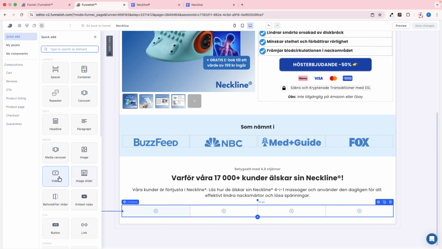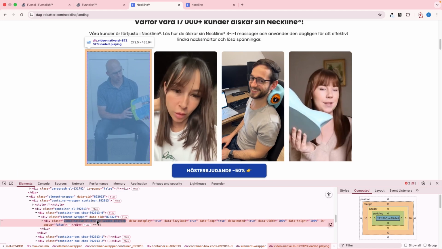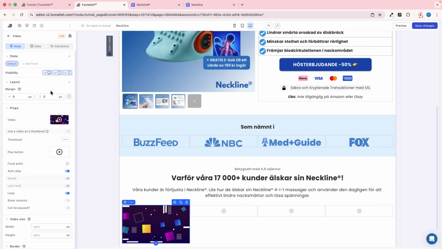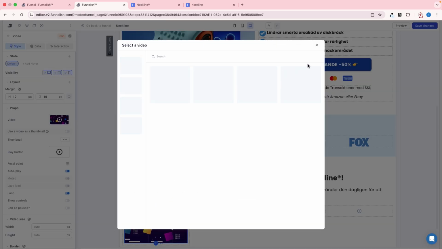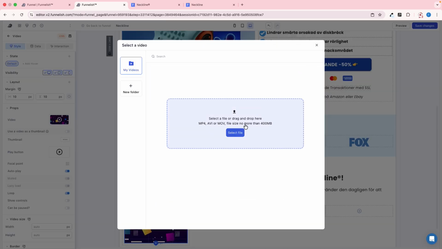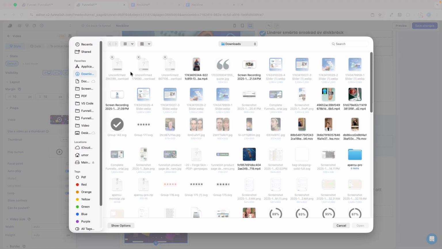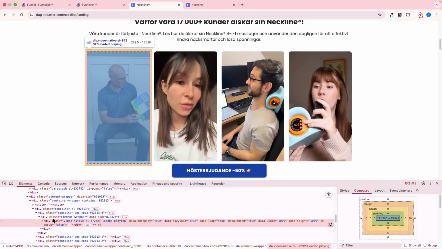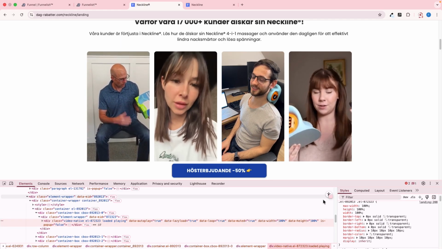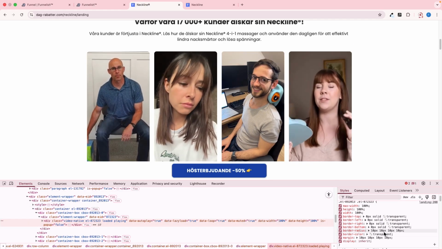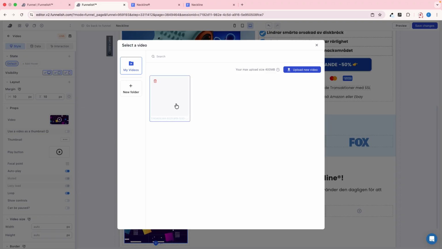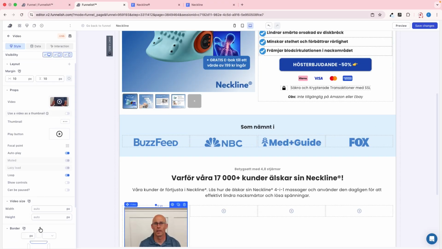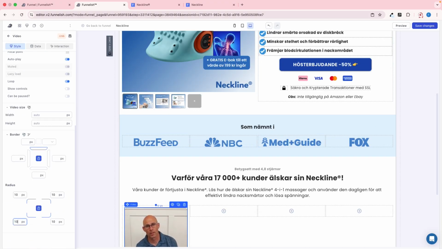Now let's add a video and the margin will be 10 pixel. Let's upload the video. We can see the border radius is 10 pixel, so let's add a border radius here.